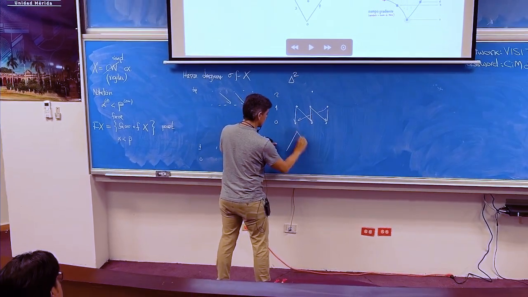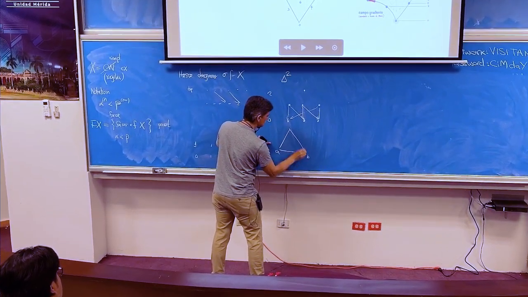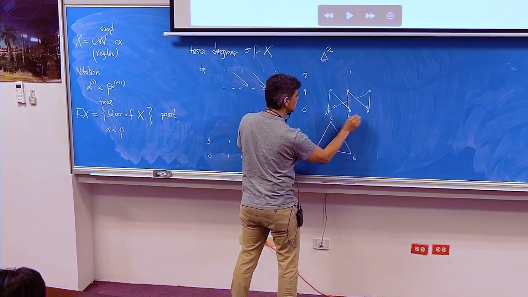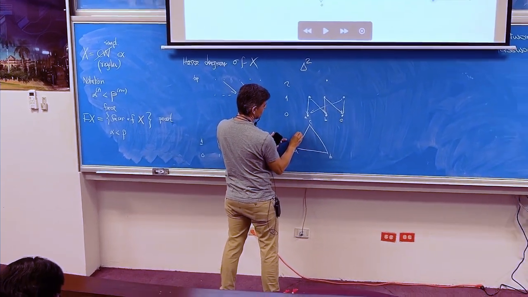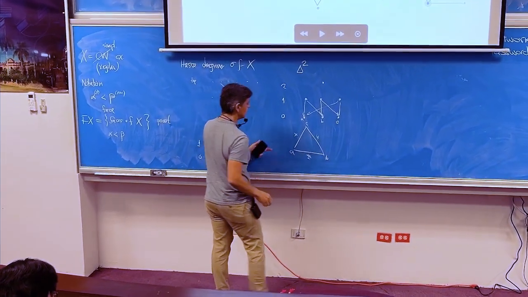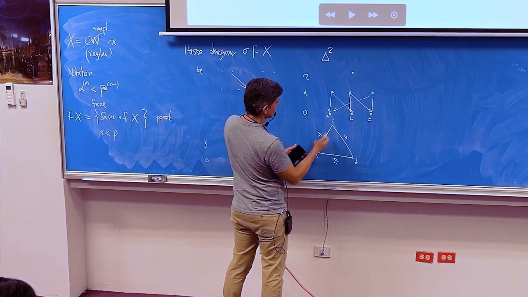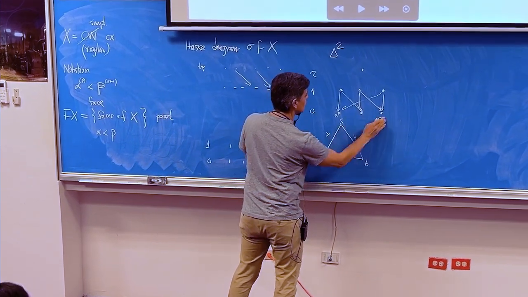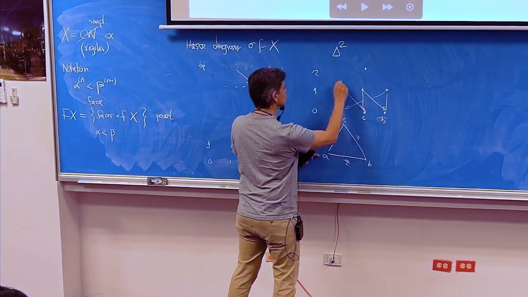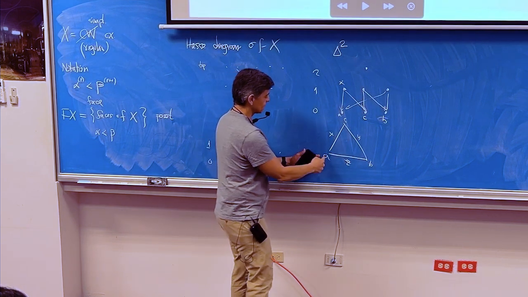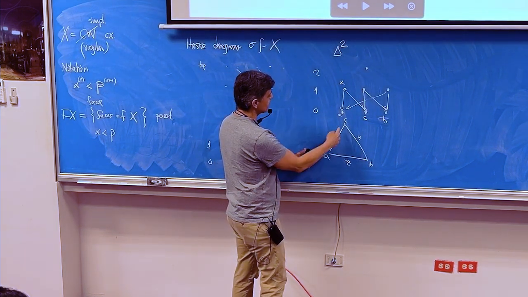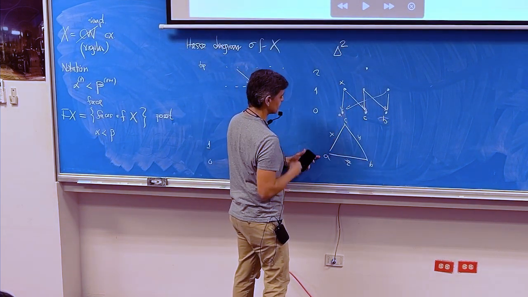Namely, let's make the diagram. This would be A, B, C. So this is A, B, C. This is X, Y, Z. So X goes from A to C. So let's replace this. So this would be X, which has A as a face as well as X. This is represented in here.